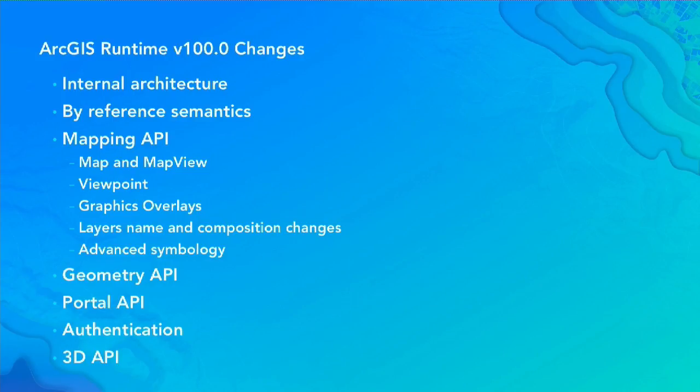We got rid of extent as a way of setting what the user's looking at, and we introduced this concept of a viewpoint. A viewpoint works in both 2D and 3D. And this is an example of where, even before we had 3D released in the API or designed, we knew it was coming, so we wanted to accommodate 3D in our object model. So we added a viewpoint capable of 3D functionality when it eventually rolled in, which it did earlier last year for all the APIs.